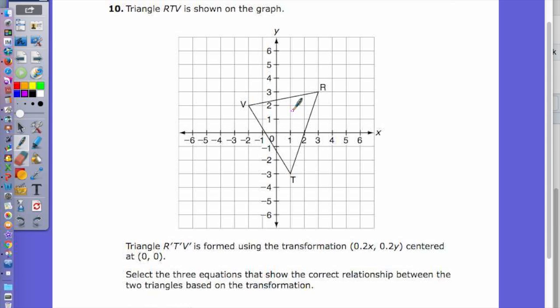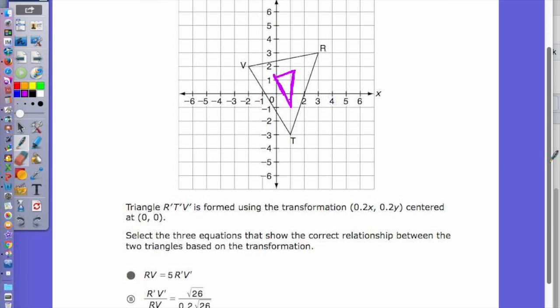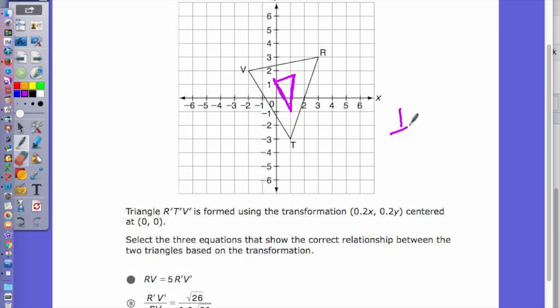Spit out the gum. So basically what we're doing here, and this is not exact, is that our TV is going to be formed using this transformation. Since this transformation is a decimal less than 1, it's getting smaller, correct? That's the same as a fraction: it's 1/5 the size. So if the smaller side is 1/5 the larger, then 5 of the smaller would equal 1 of the larger, correct? Okay.